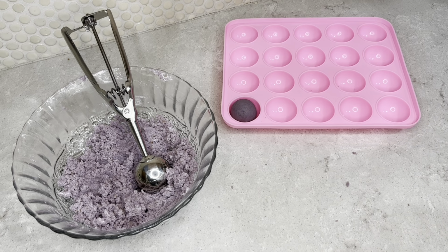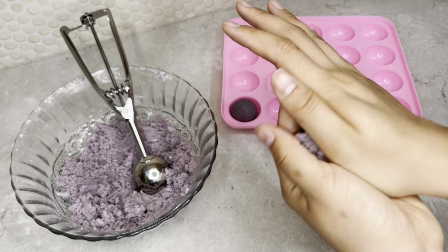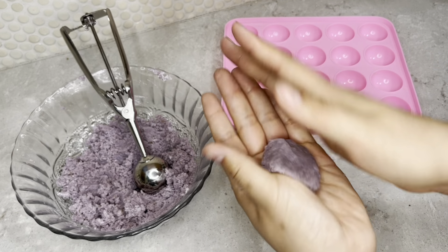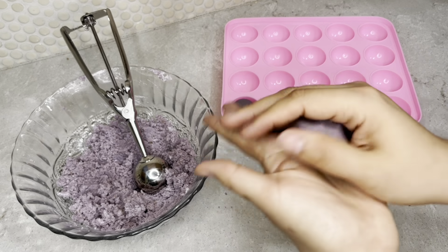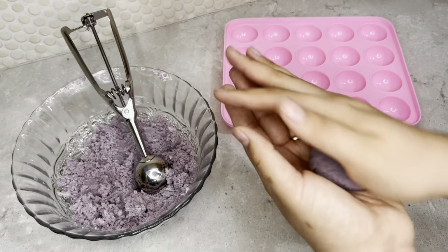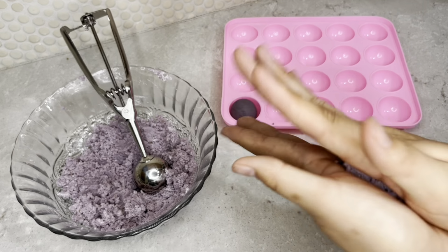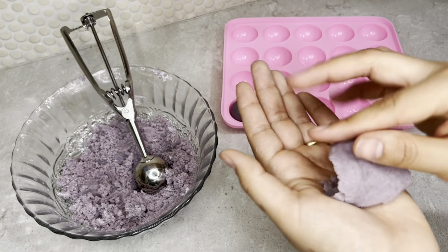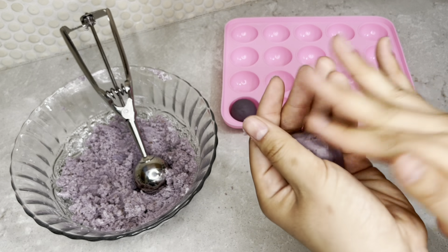Make sure you guys are wearing gloves, or in my case, wash your hands very well, because you are going to be using your hands a lot, of course, when it comes to this. Now, it is a little bit tedious just because you do have to work quite a bit with your cake ball, especially if you're not used to it. So don't feel discouraged. You will get there. The first thing that I like to do is flatten out the dough in my hands and make like a little patty with it.